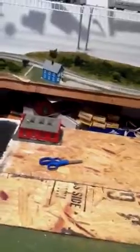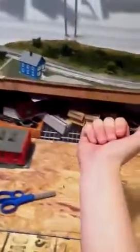The layout's probably going to be 2 feet off the wall, so I might just, as I said, cheat and chop saw that back there and bring it out another 2 feet. Well, another foot or so. Because right now it's actually just a foot off the wall because the ledge is about 6 inches. So I might bring it out just another foot. Do that. I might just end up building totally new bench work because I hate this so much. I mean, why even try to salvage it? It's going to be 2 feet wide.